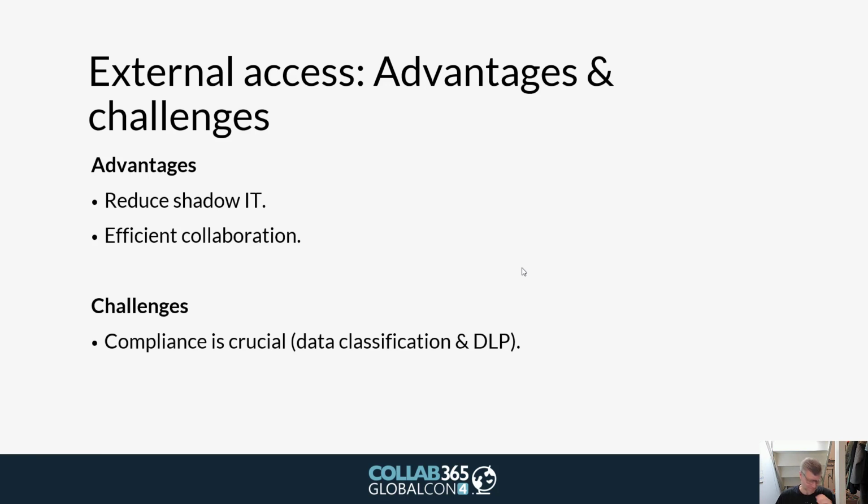There are some challenges. Compliance is crucial, man. Of course you need to invite a guest into your team, so they need to have access. But after that, they can do whatever they want. They can download all the files. Nothing is preventing that if you don't implement, for example, data classification or DLP. It's a responsibility for the owners because they're the only ones who are able to invite guests, and that's fine. But that's what I mentioned in the beginning. That's why adoption is so important as well, so that the owners are aware of their responsibility.